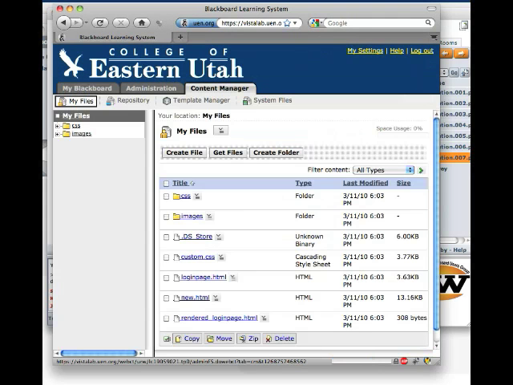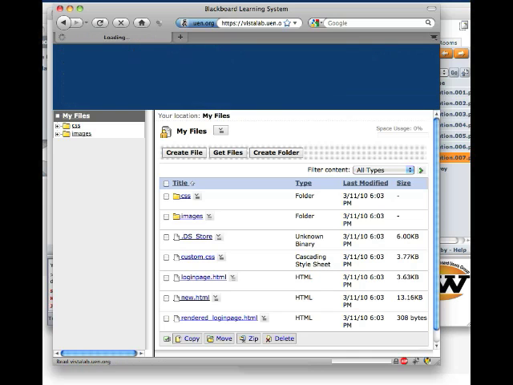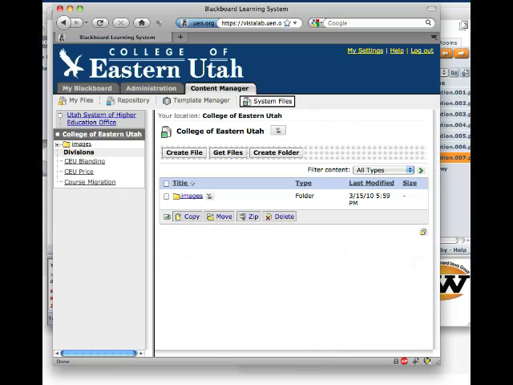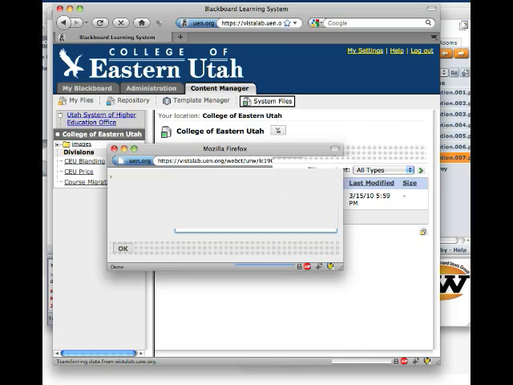So if you click there, normally where you're going to store all the login files is within the system files folder. So if we click on there, you'll see that I have an image folder in there. And what we're interested in is where the College of Eastern Utah logo, where the College of Eastern Utah name is. And if we click the Action Links menu, we can view the web dev information.